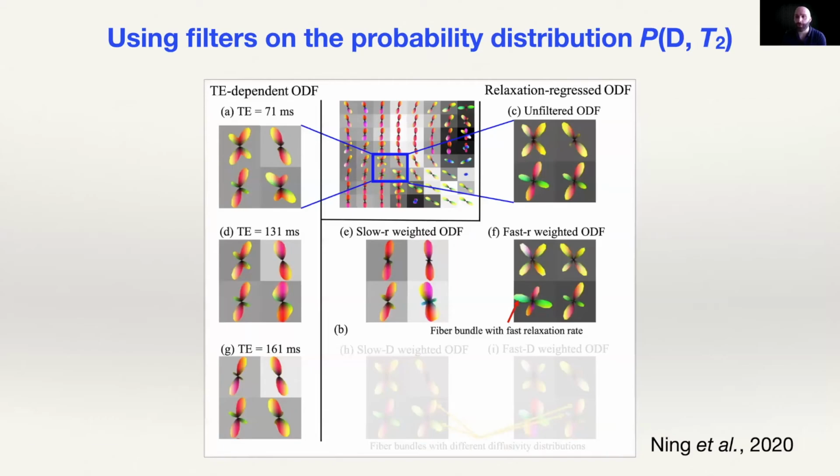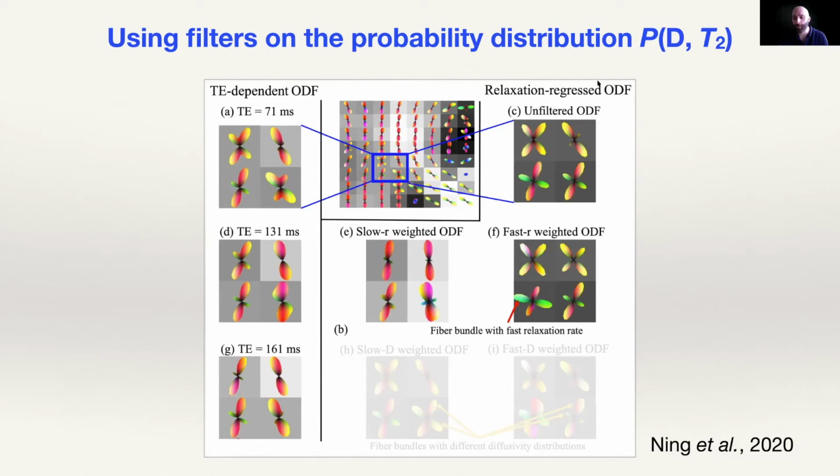Another way that is quite recent, actually, is that Li Pengling has done that, or at least published it this year, is to try to use kind of filters on the first moments of the probability distribution of diffusion tensors and T2. Actually, it's mostly diffusivities and T2, not tensors. But still doing that kind of stuff, you can see that, let's say, you have this ODF here in an area of crossing. Actually, you can try to get an idea of which fiber has a slow relaxation, slow R. So it seems that this is the CST going up, has a slow relaxation, so a higher T2 than these other fibers that are at fast relaxation. Actually, you will see in results that I got that this is something that becomes apparent now, that the CST has higher T2 values than other bundles in the brain.